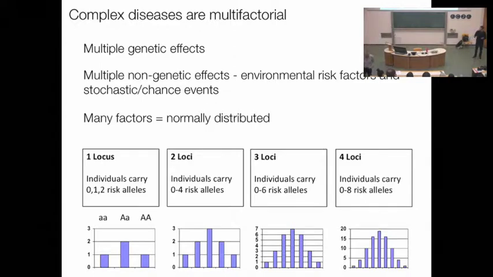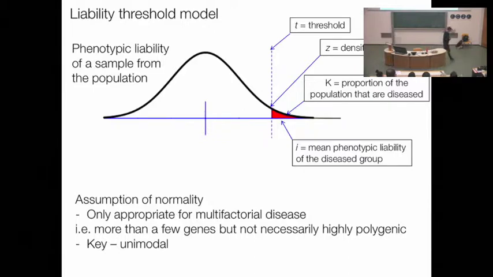And a simple statement that as you get many factors, things become normally distributed. So as you move to one locus, individuals carry 0, 1, or 2 risk alleles. And as you move to 4 loci, it starts to move towards looking like more of a normal distribution. So this leads us to the wealth of theory in quantitative genetics about the liability threshold model. If we assume there's a phenotypic liability of risk, and there's a threshold point at which individuals in red here start to display symptoms that if they went into a doctor's surgery, they would be classified as having a particular disease. And all we have to assume here is normality.